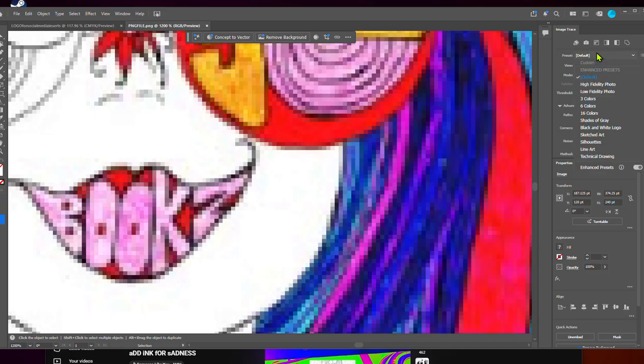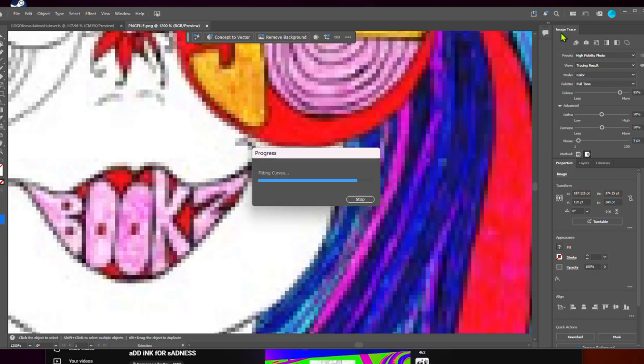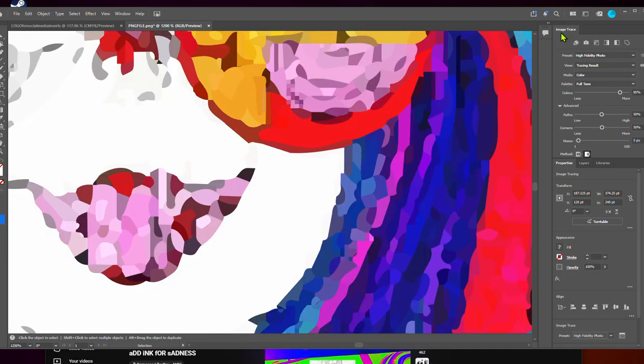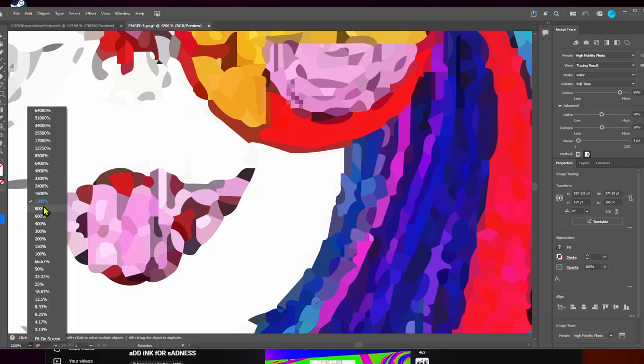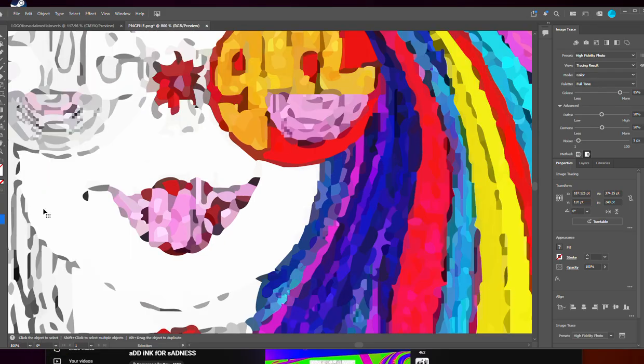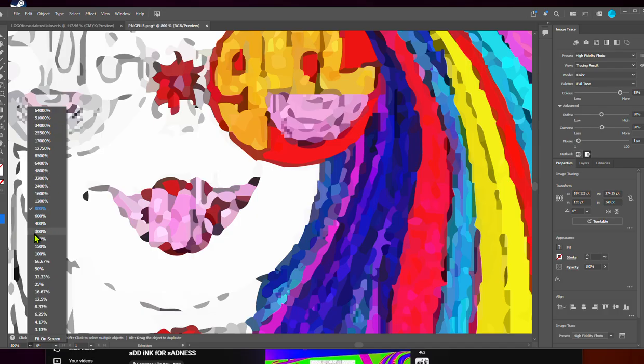Okay. So the first one we're going to click on and take a look at how it looks is high fidelity photo. This is under the image trace tab, and I'm not a pro for Adobe Illustrator. I can only show you what I know. So that's how it makes it look for that. I'm going to pull out a little bit.